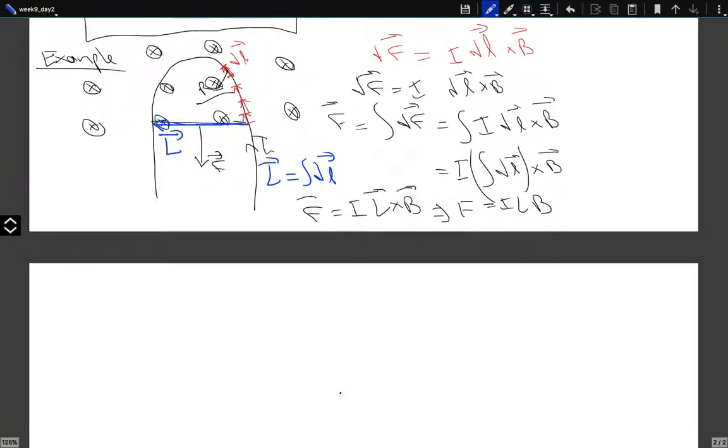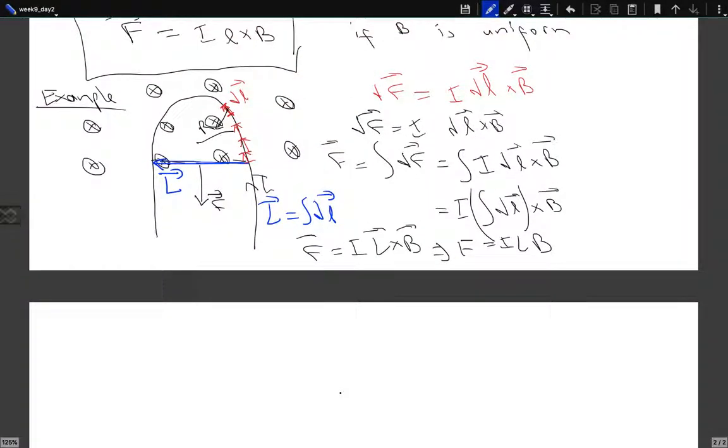Now we have just stated over here that if they are moving charges, then there is a force. So basically we can say that the force should be acting on the moving charges themselves, not the wire. Because the current is nothing but moving charges. So let's see if we can relate this force law, dF is equal to I times dl cross B. Let's try to relate this to the force acting on each one of those charges.